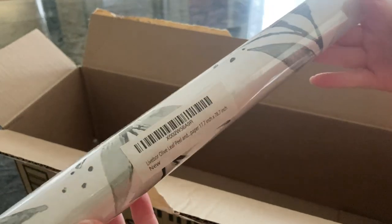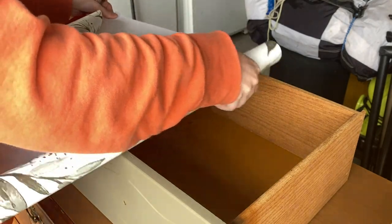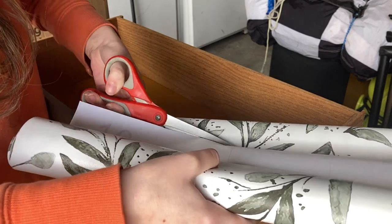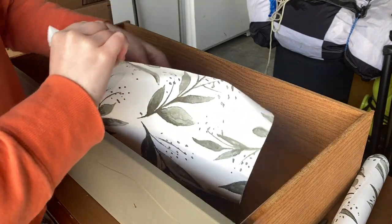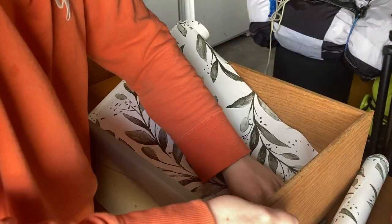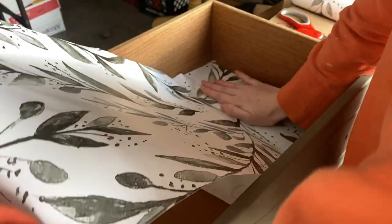Now that we're done painting, I'm going to line the drawers with this wallpaper that I got on Amazon. I am not an expert whatsoever at lining drawers, but this is just my approach. So I measure by eye, cut it out, and I do like having excess. That way I can make sure I have the exact right measurement and I don't have to worry about putting it in perfectly straight. So I can just cut the excess off with a box cutter.